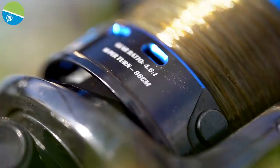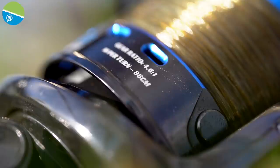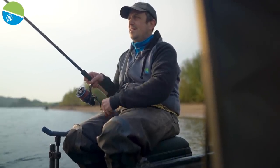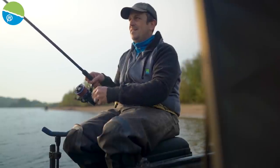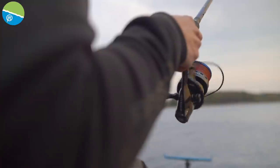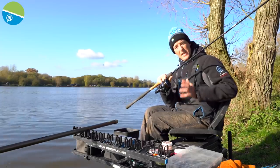So it means you've got incredible power there. When you're winding in, you're getting a good retrieve, but it doesn't feel like it's trying to pull the rod out of your hand. It's a nice balance and it feels quite easy, which makes your whole day easier, makes playing fish easier, and means the perfect balance. A feature of modern reels and something new to Preston Innovations is a speed drag system.